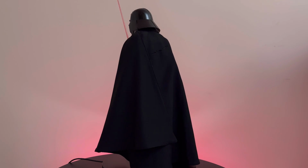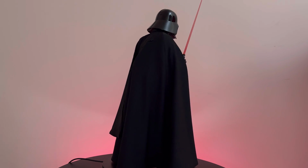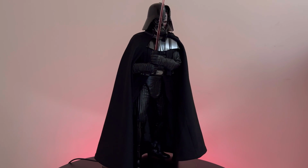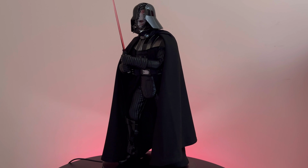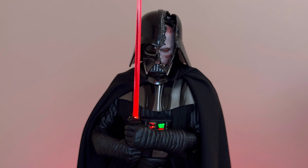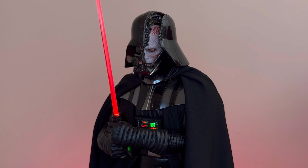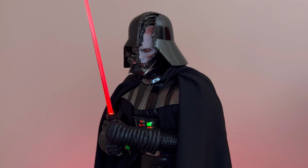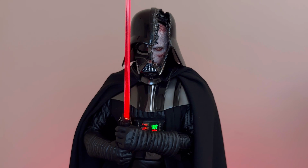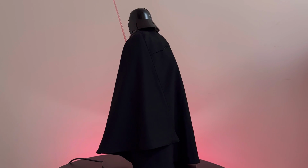All right, so here we have pose number 2. This is a bit more of, I suppose, your traditional Darth Vader pose. Not much different from the initial pose, just now he has his lightsaber back up and ready. This is probably something I would consider to use for some figure photography later on, just because I reckon this will make for a really nice headshot for this guy. But you can see he's kind of leaning forwards. Here you can really see, and I really like how that battle damage head stands out here. You can see the yellow glow in the eye and just the grey damaged, scratched up skin beneath as well. And he's got that real evil look. This is an absolute standout, I think, on this head sculpt for Vader, and it just really captures a lot of what the character is.